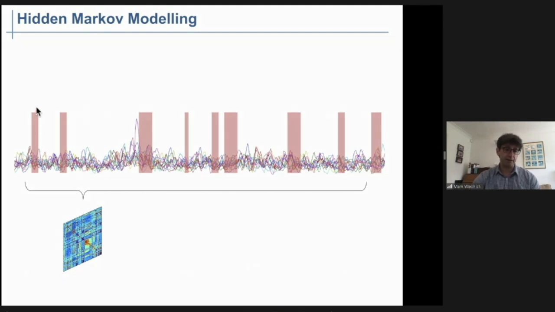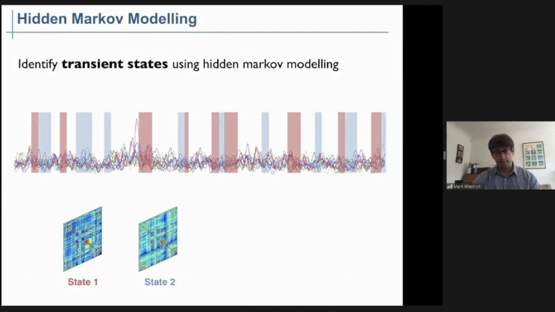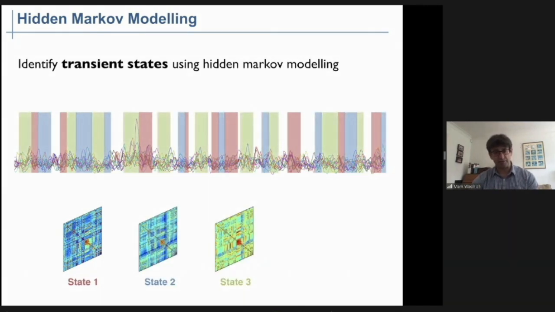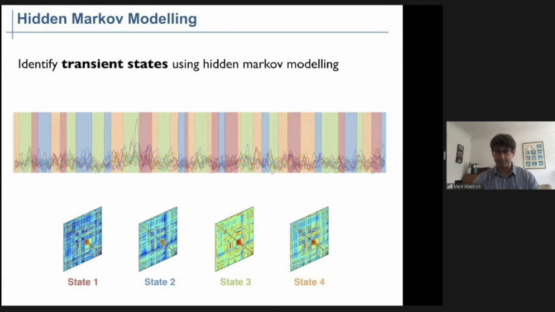However, if you can identify when you come back to the same state at other points in time, then you can pool over all of those different visits to get a really accurate estimate of your functional brain network. So that might be state one. And then, of course, at other points in time, the brain visits other states where each one is characterized by its own distinct functional brain network. And as I say, this description of the brain activity as a sequence of states, where each state is characterized by different networks, is what we can infer with the technique of hidden Markov modeling. So this is the generative model for the hidden Markov model.